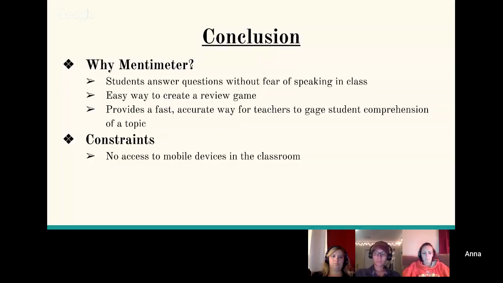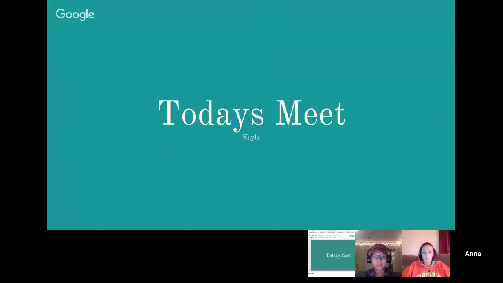It's an easy and fun way to create review games, and it also gives teachers very fast and accurate feedback so that they can see how well their students are understanding what's being taught to them. But the biggest constraint is that not all schools may have access to mobile devices in the classroom, and then this tool would not be possible to use.